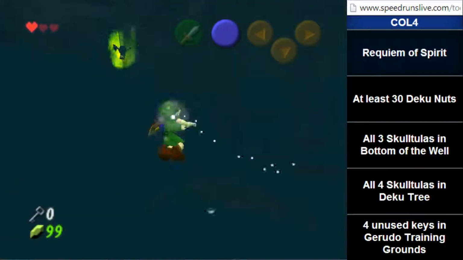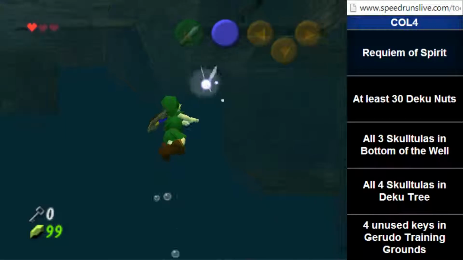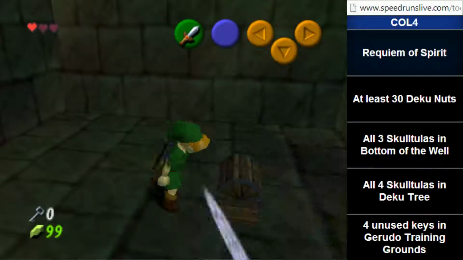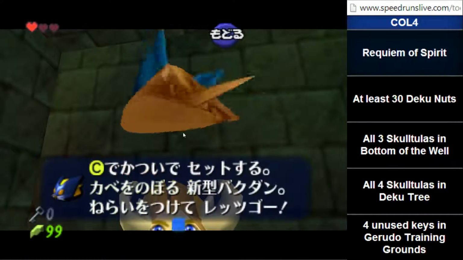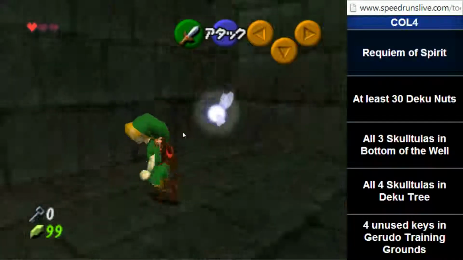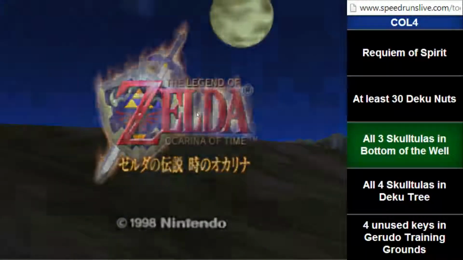Now press down and A and swim towards the skull in the water, which is up here. And then swim in here and get the Bombchus. Oh, now we are not supposed to leave. So the trick there did a backflip.